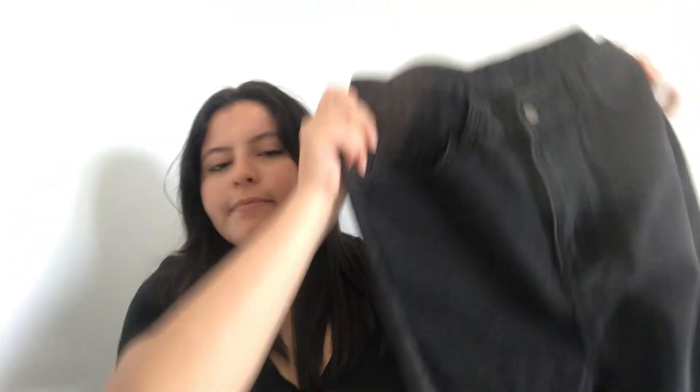I also got a pair of mom boyfriend jeans. I thought I ordered a medium but I accidentally ordered a small, and when I tried them on and they didn't fit I was literally depressed — but then I realized it was a small, only a couple of weeks after ordering. They're flared at the bottom and the quality is actually so nice, I'm really impressed. I got these in a size small.